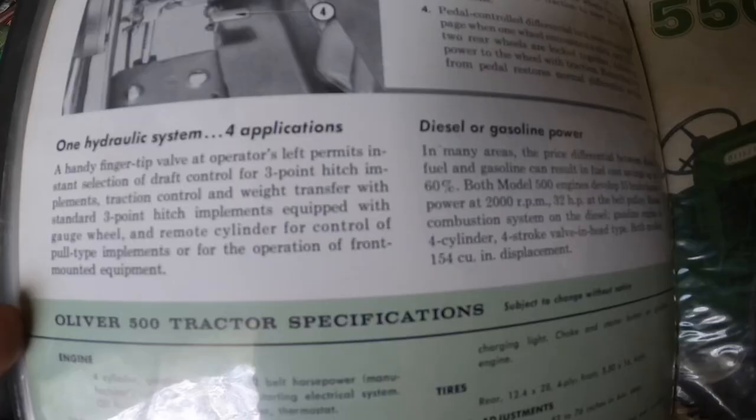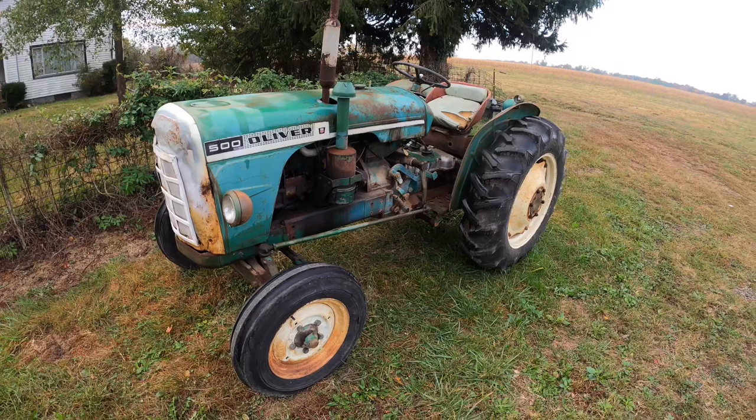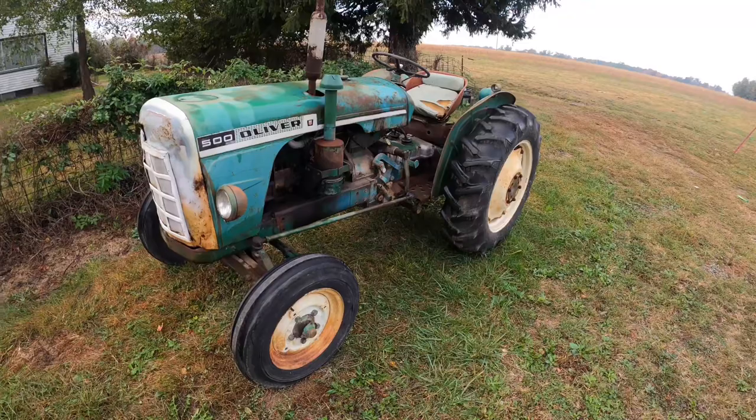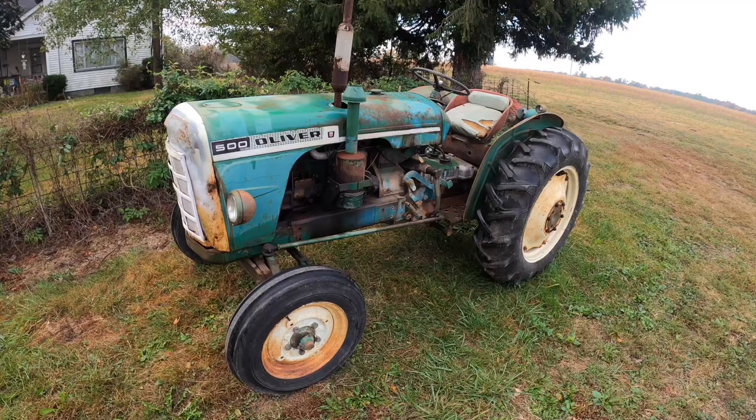They made, I suppose, a total of like 1,648 of these. And of that, there's maybe less than 100 known to still exist. So if you have one and you haven't already talked to Nelson LeCount, you need to get a hold of him so that he can add your tractor to the registry so that we have some idea how many are still out there.